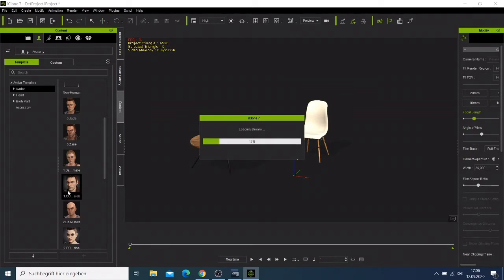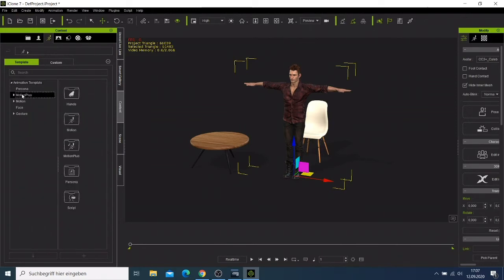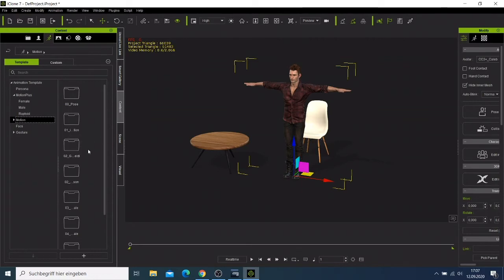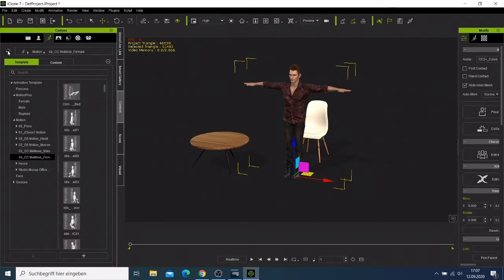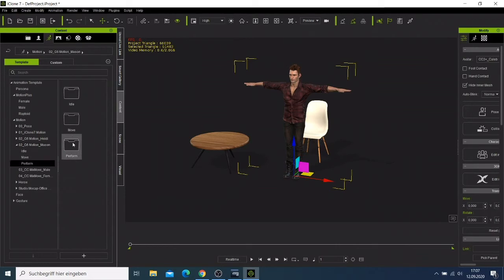I just want us to make something a bit simple, not too long, and then now we can try to track our motion here. So now we have our character. The other thing I'm going to do is add some motion on my character. Go to male. Let me do it this way, and perform. Okay, now exit to start. And now I have my character.